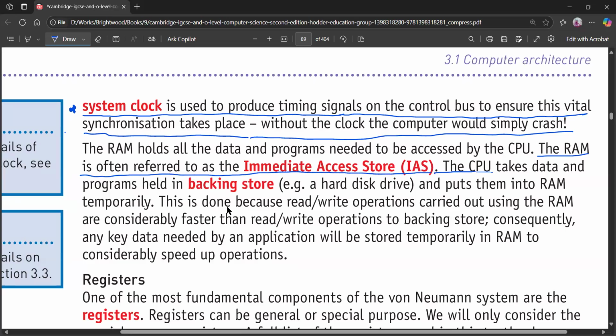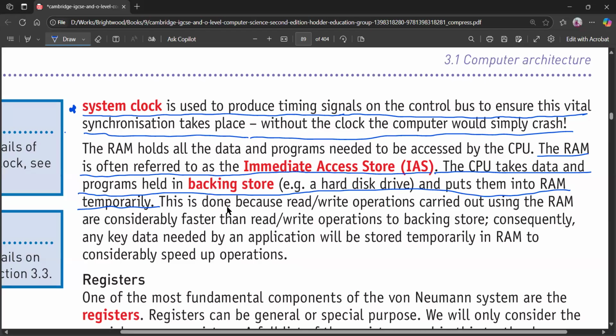The CPU takes the data and programs held in the backend store and puts them into the RAM temporarily. Okay, this kind of thing.